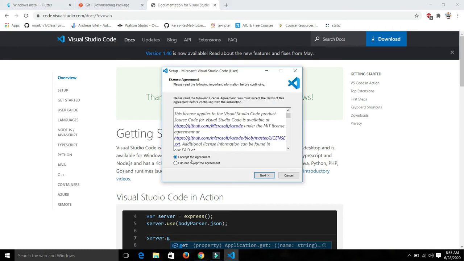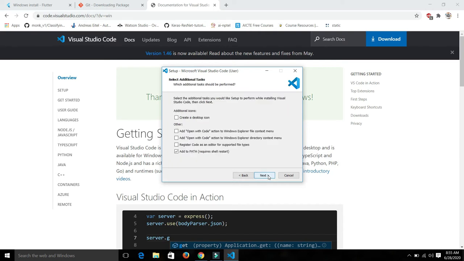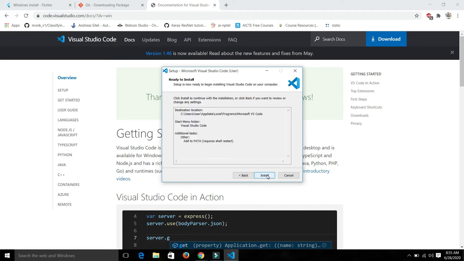I accept the license agreement. Next. It will put the VS Code folder in your programs. Okay, next. Okay. You want to create a desktop icon, and add to path. Okay. Register code, no, everything's fine.